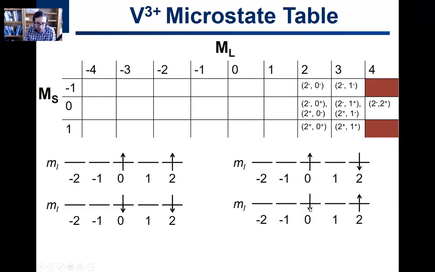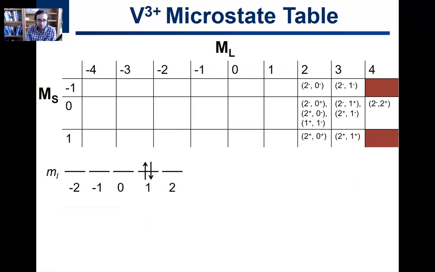What about the first one spin down, the other one spin up? That's going to be the same exact thing. We just switched which ones were spin up and spin down. Keep going here. I mean, it's not hard at this point. It's just long. Okay, let's put both of them in the first subshell. We haven't done that. So that's M sub L equals 1 plus 1 equals 2.